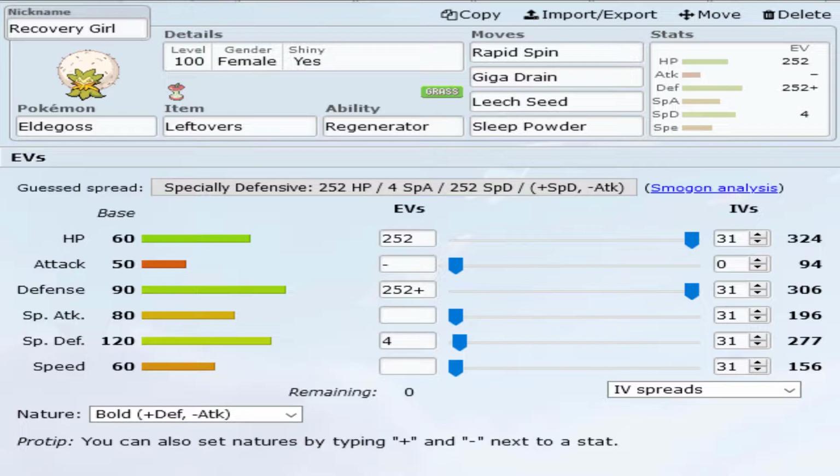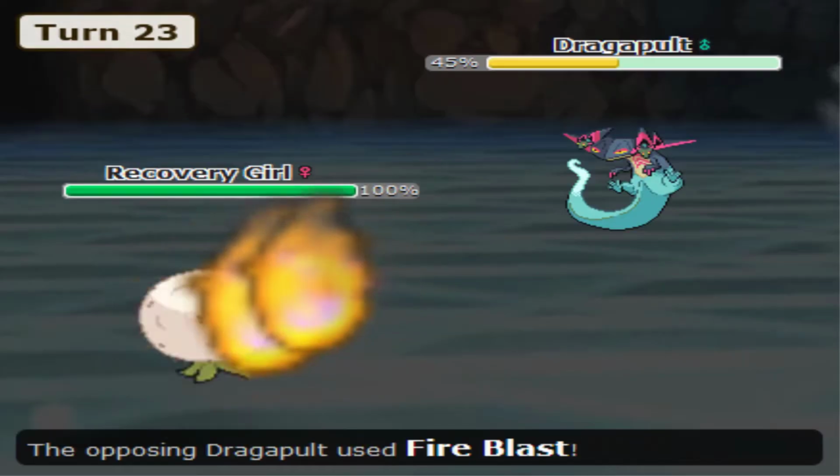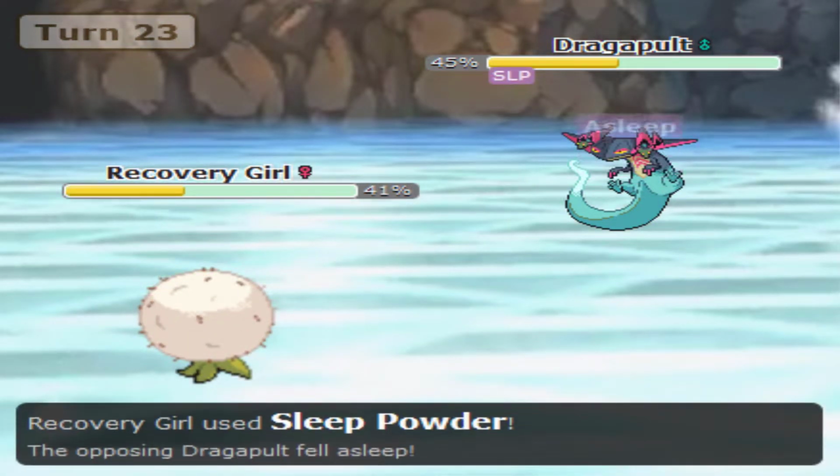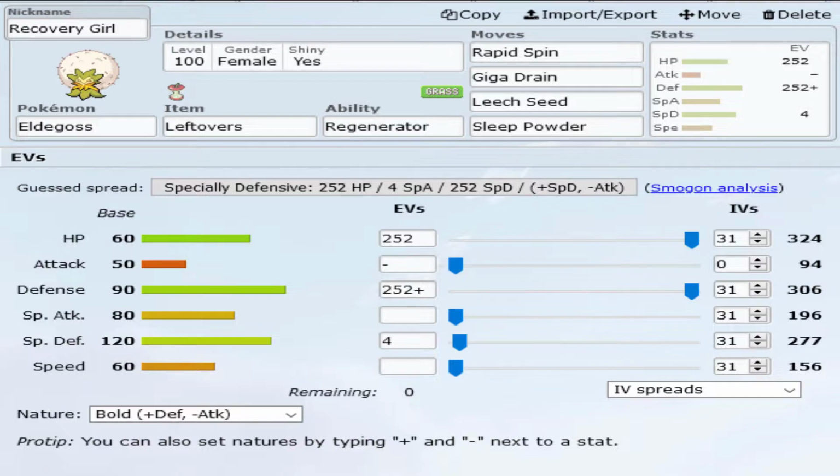So you can live a lot of special hits, especially special hits that are super effective to you that are non-STAB. For example, Hydreigon going for a Fire Blast will not one-shot you. Same with Dragapult as well. I believe with Dragapult, it's a 2-hit KO on you, but if a Dragapult tries to kill you with Fire Blast, you can just put it to sleep, barring that you don't miss, keep in mind.